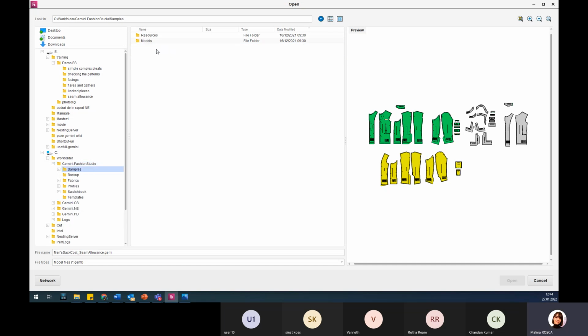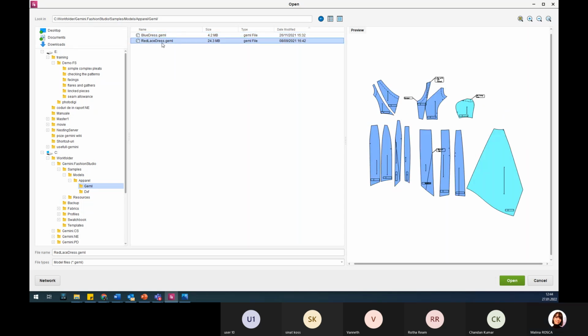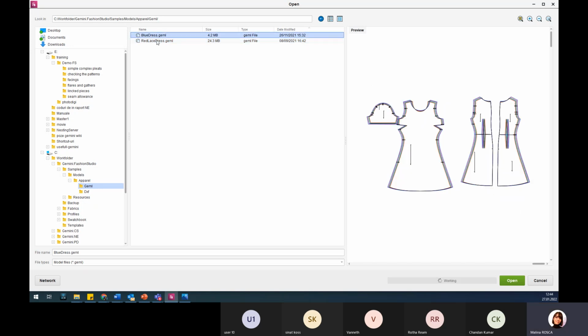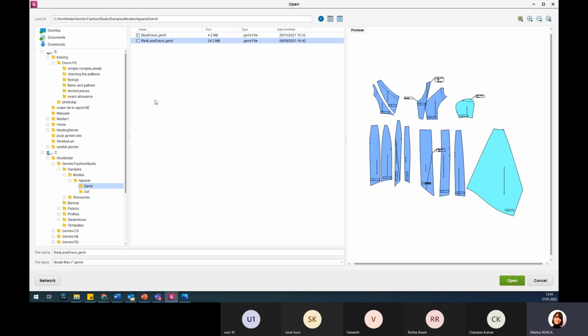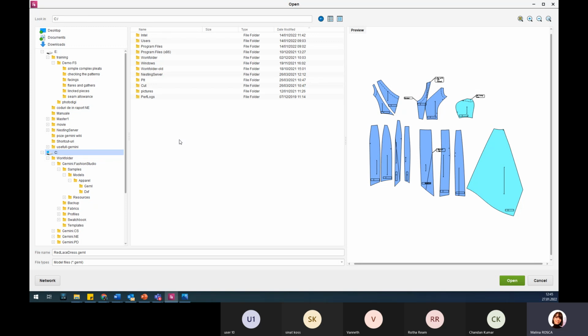You can work here with some models that we have inserted, and you can use them for yourself, like these two that you can find. And actually I'm trying to find another model that I know I have saved.